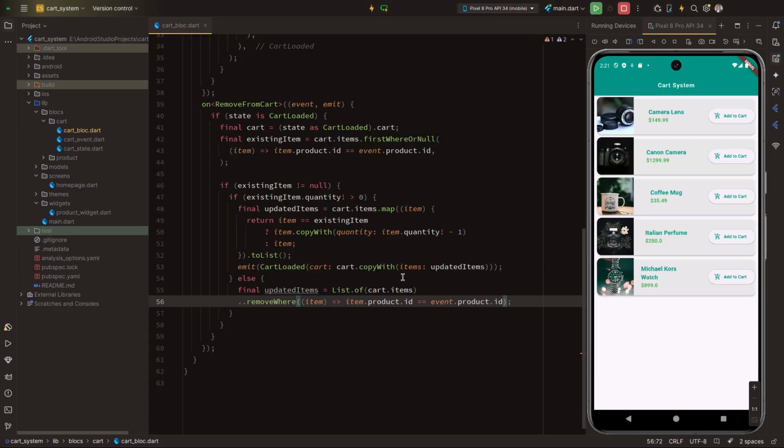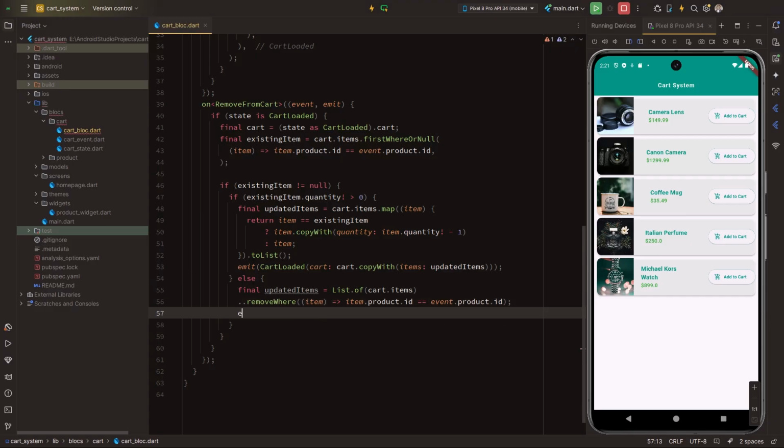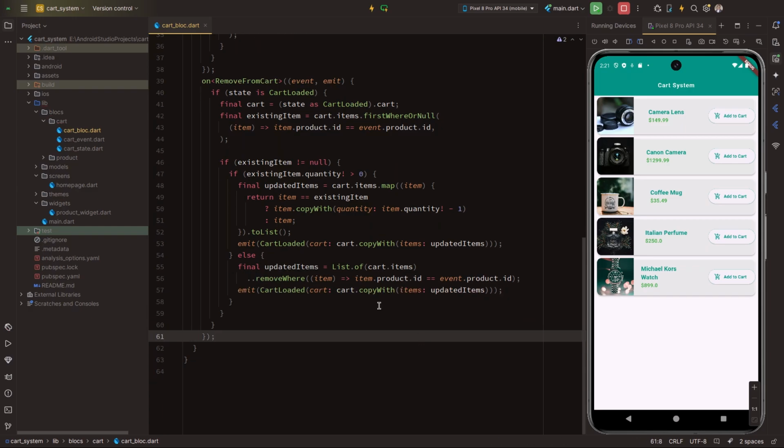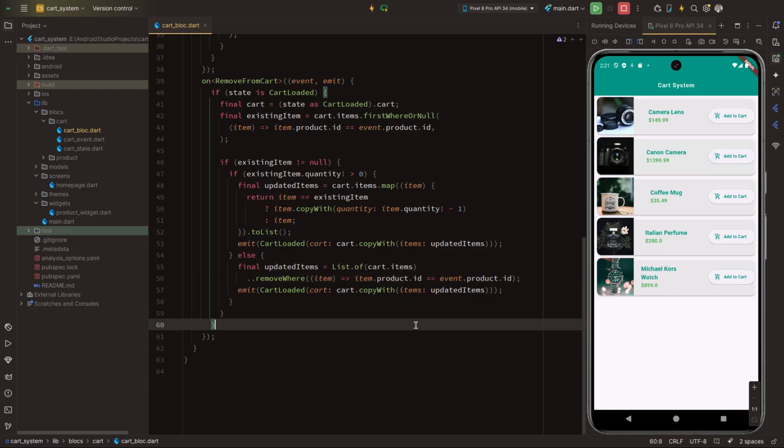So wherever the id matches with that product, it will remove it, and after that we'll just emit our cart loaded, and then we say cart dot copy with, and then we say items, and that we just pass on our updated items here. Okay, so that's all. So wherever it finds matches the id, it will remove for that one.